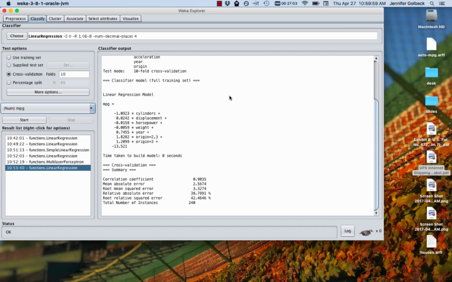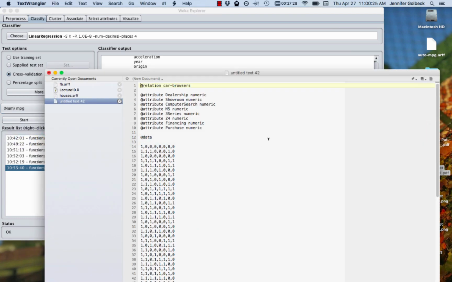The next thing that we're going to look at is clustering. It actually has its own tab up here, and it's a different kind of thing in machine learning. Typically we talk about classification or regression, but clustering is extremely important. What it lets us do is find groups of people or items in our data set that have similar characteristics. To use this, we're going to look at a data set from BMW dealerships. That's part of a tutorial that I will have linked up for you. And this is people who have browsed for cars.